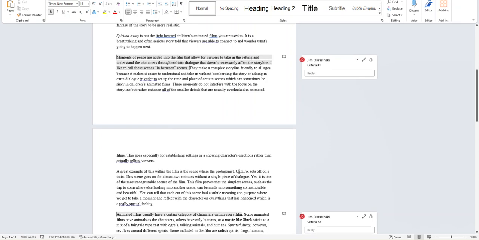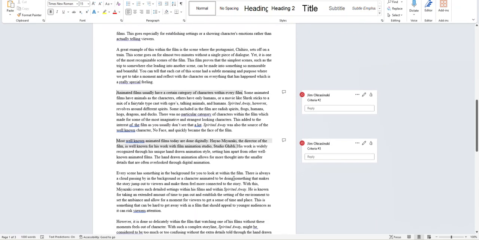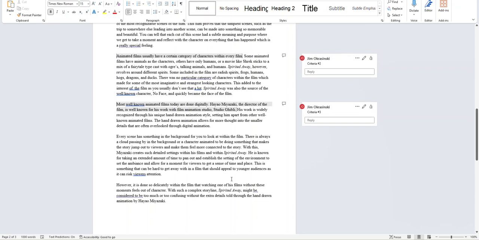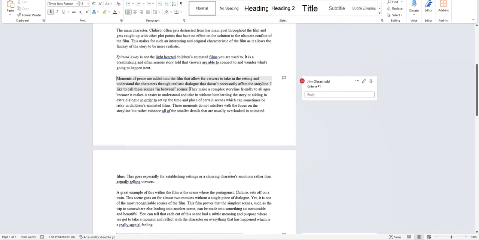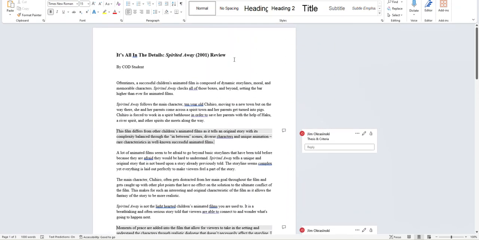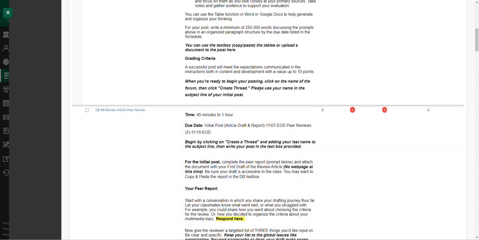Just like you would prefer to read content on the internet, smaller chunks of information with sufficient white space around some of these chunks to allow for quick and easy consumption of your research, your review article. All right, so this is how the formatting would be of that particular article. That would be attached to the discussion board here. Go through the same peer process as always. Peer reviews will be done in the discussion board, just like the cultural artifacts.